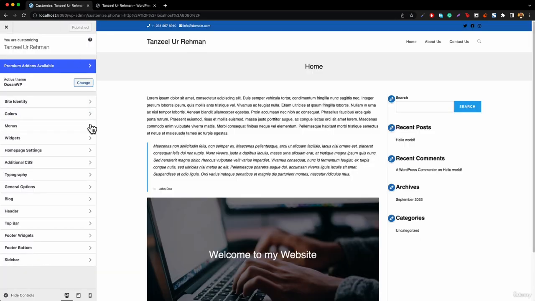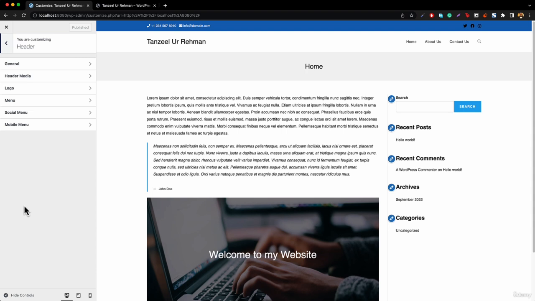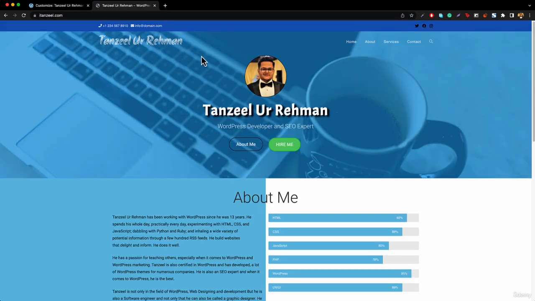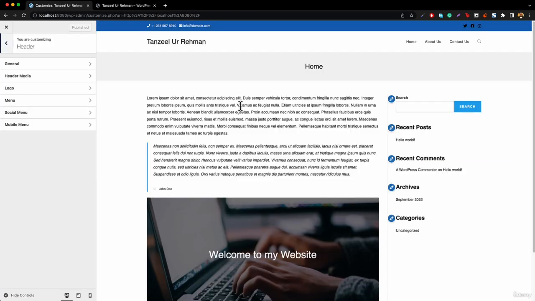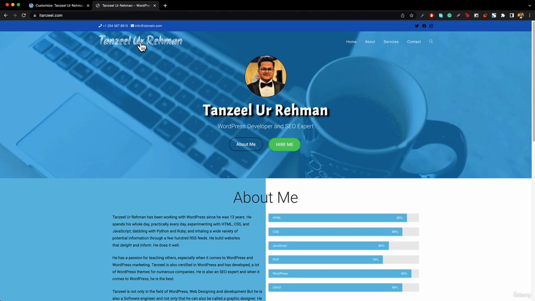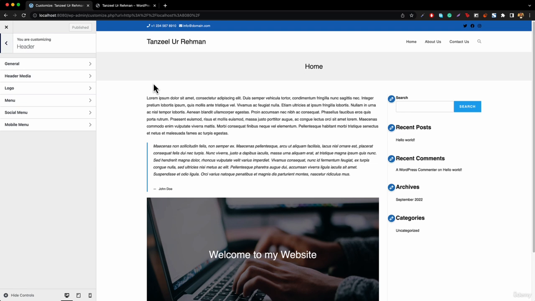First of all, we need to go into the header, and right now you can see that we are inside the header. As you can see, the header being used over here is a transparent header, and the reason we are using that is because we have a background image below it. Until we design the body area using a page builder, we cannot make this header transparent. Once we design the hero section or the body area that we have over here, then we'll be making this header into a transparent header. But until then, we will set the header color to be blue as well.